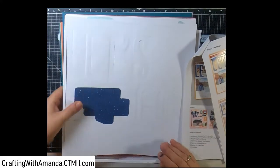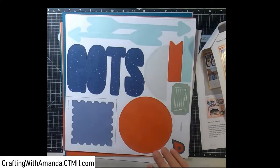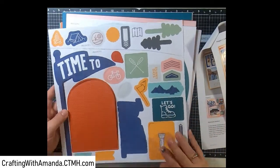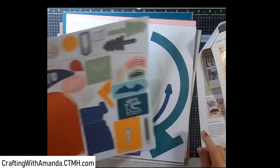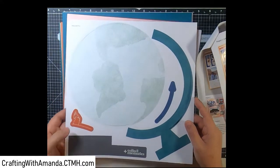I have a ton of photos from the Grand Canyon, first from like 1995 when my husband and I went out there before we were married for his brother's wedding, and then again in 2011 when we went out to go visit his brother and took our kids with us.